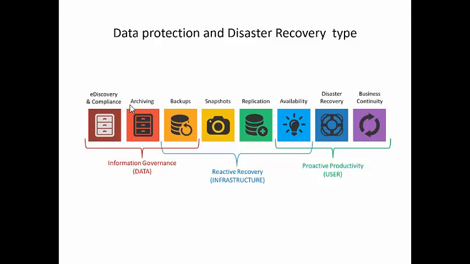The backup area kind of overlaps between snapshot and replication. The snapshot mostly comes from the storage stack that you would utilize, and replication mostly comes from the backup application that you would run. The combination of that can create high availability, moving toward the right-hand side, which is what we are trying to achieve for backing up: getting closer and closer to high availability, disaster recovery, and business continuity.